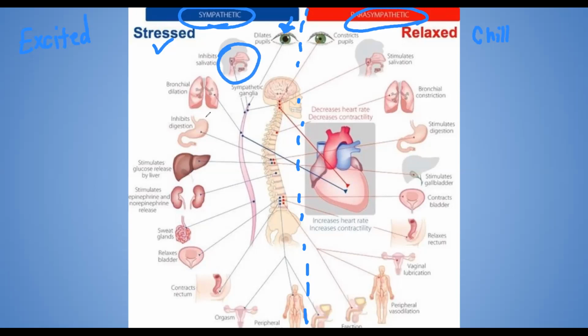Why would it do that? Well, if you are running away from a polar bear, most likely you're not worried about chewing and swallowing food. You're worrying about getting away from that polar bear. So we don't need a whole lot of saliva to help us with that digestion. It will dilate our bronchioles. Remember, dilate means to get bigger. So if our bronchioles are normally this size, dilation will make them be this size. Why is that important? Well, your bronchioles are going to help you get more oxygen to and from your lungs, or more gas exchange in your lungs.